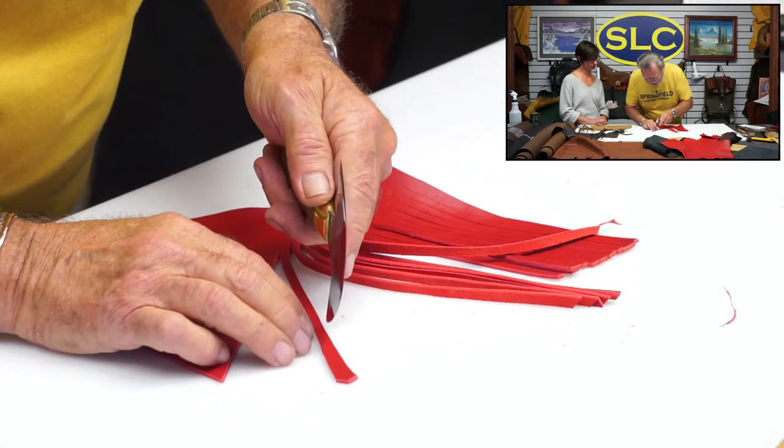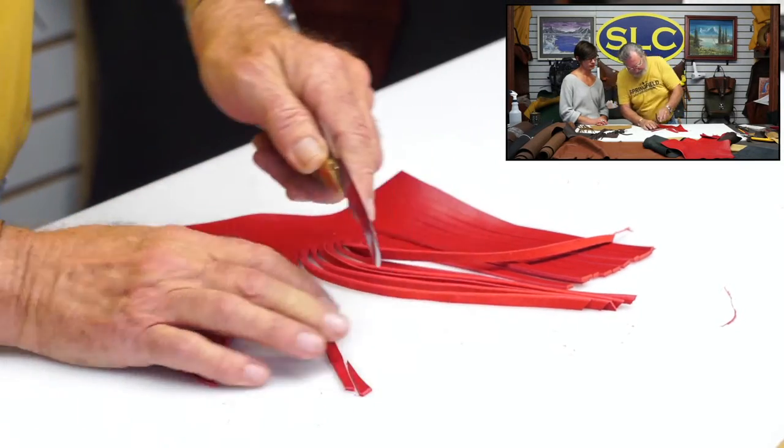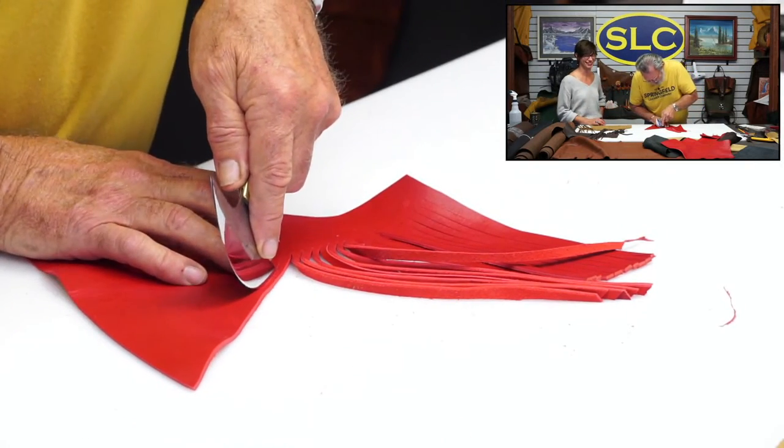Notice there, I made a real wide end, and that will kind of be noticeable, so I'm going to fix that. It kind of looked like the end of a tie. Yeah. Came down to a little point at the bottom.